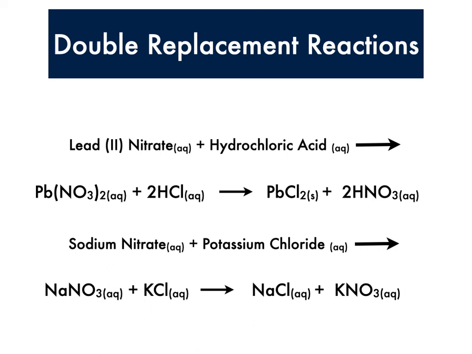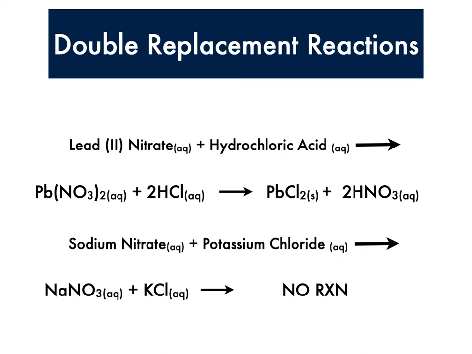Even though we can write an equation, we have sodium ions, nitrate ions floating around in water. We have potassium ions and chloride ions. On the other side, you essentially have the same thing. So if you start with AQ and AQ and you end up with AQ and AQ, you really don't have a reaction. You've just mixed 2 cups of ions and now you just have 1 big cup of ions.